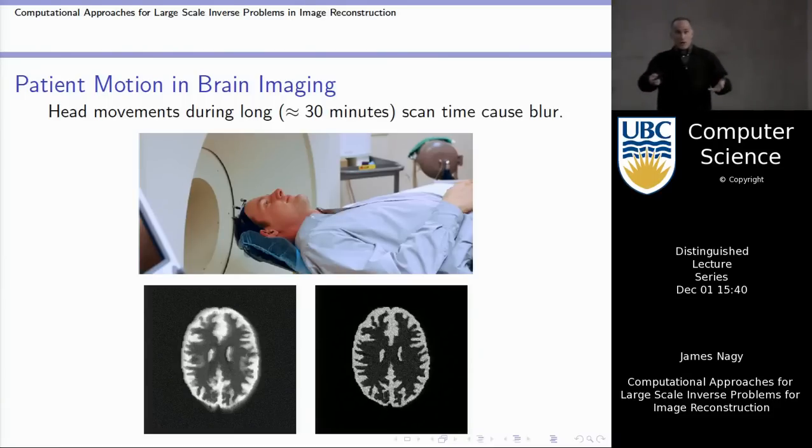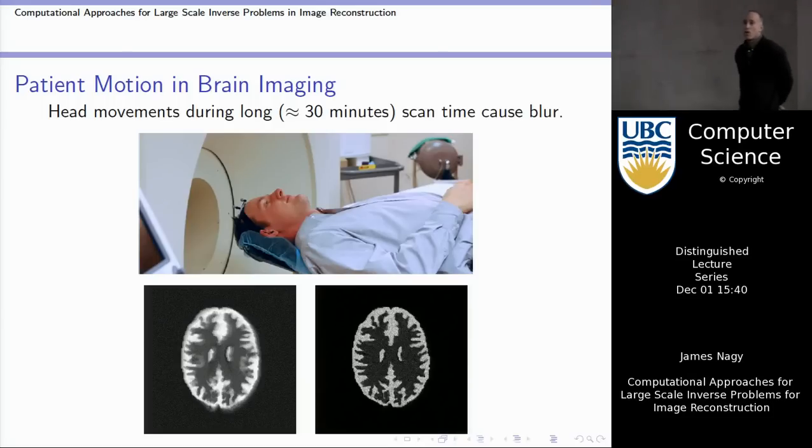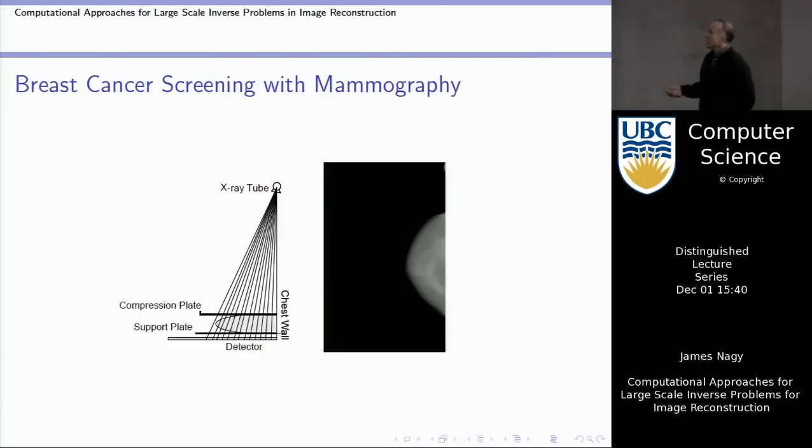Now you may be a cooperative patient and not move very much, but there may be cases where they want to image patients who are uncooperative, people with mental illnesses and things like that, and the distortion might look much worse. So the inverse problem is, given this distorted image and information about how the head was moving during the time, and I'll talk about this later in the talk, can we recover a better looking image. The other application I want to mention is something that we've been working on in breast imaging.